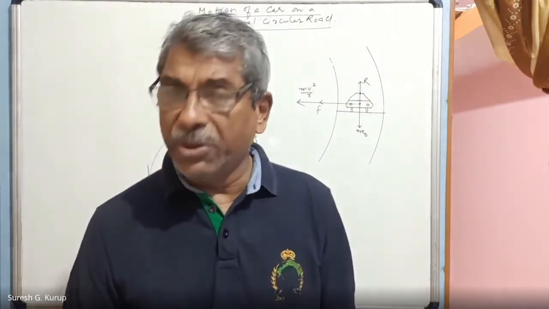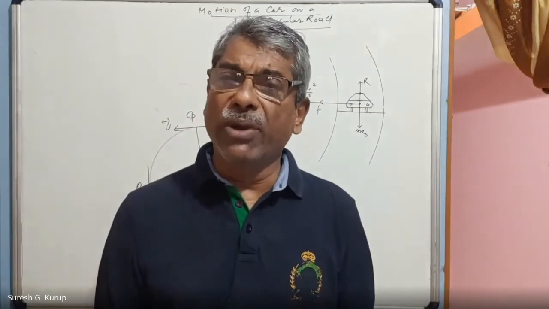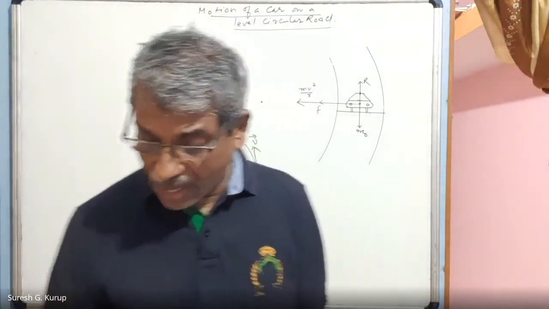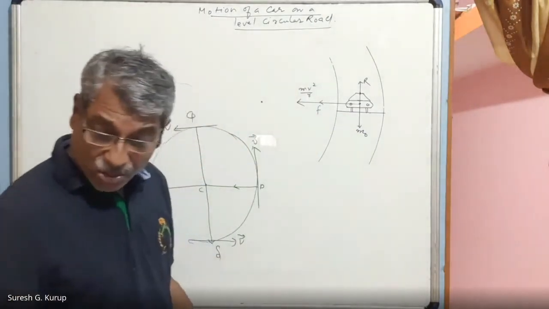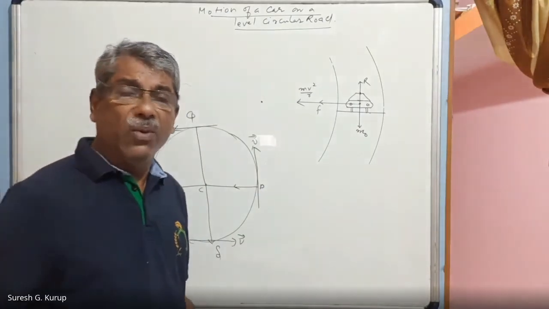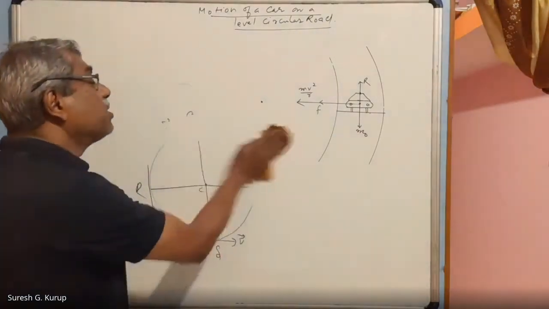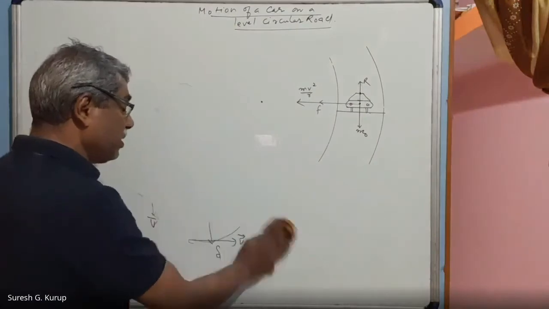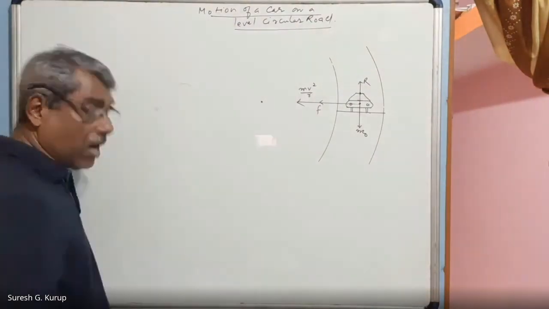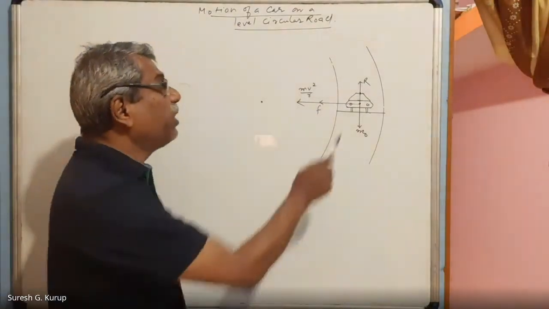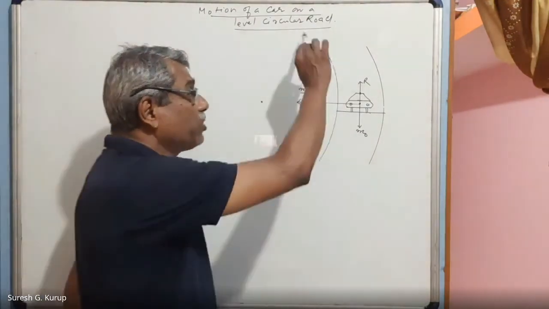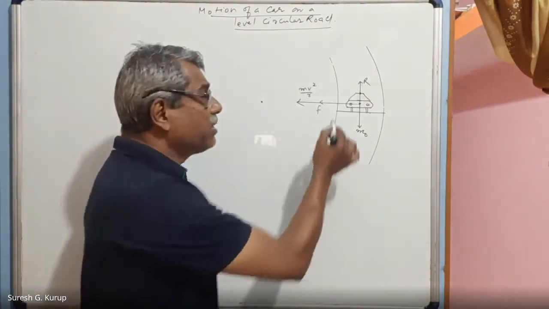Another example of circular motion is a car on a level road, what we are going to discuss today. Motion of a car on a level road. The figure is shown here. All these things I said, you will follow again and again by seeing the video, right? Okay, this is a very simple thing. A car is drawn here, right? It is moving in a circular path shown in the figure. It is a level road.